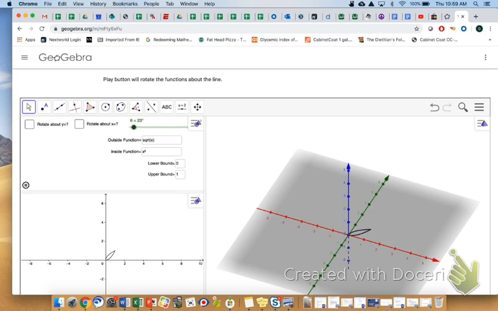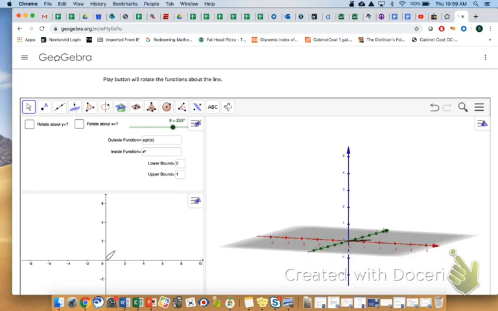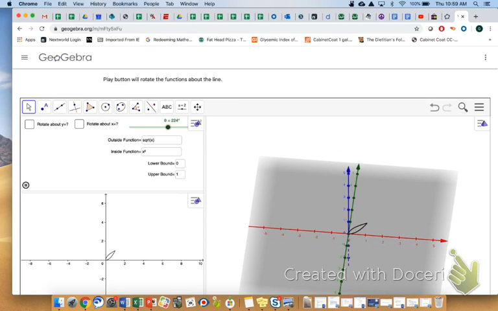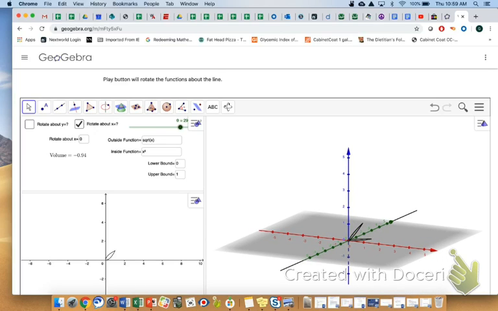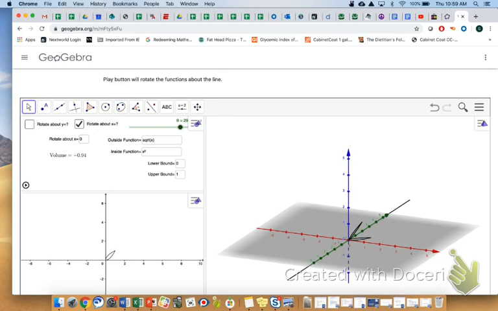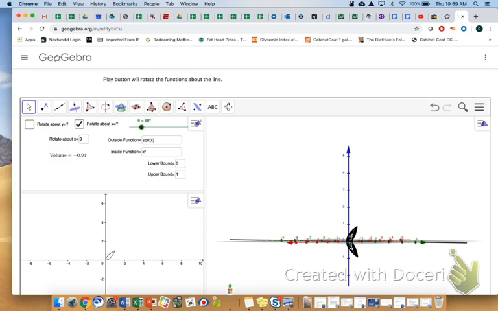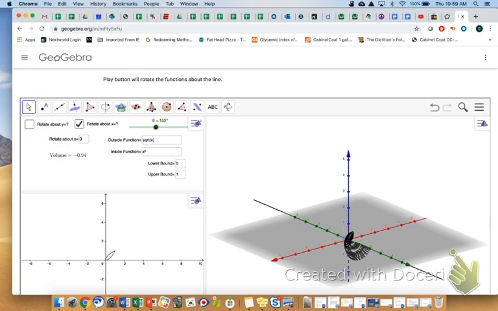nothing shows up. Why would that be the case? You don't have an axis selected. Oh, that's really weird. Why would that go away? So let's go x equals 0. There we go. So now I'm going to push play again. And now we can see that rotation around the y-axis happening.